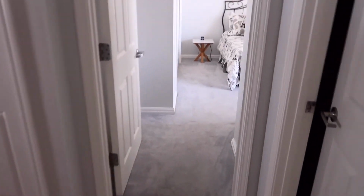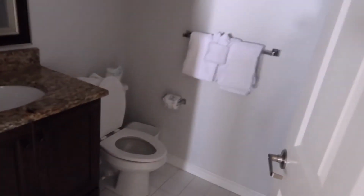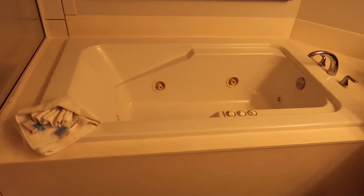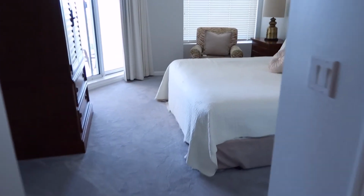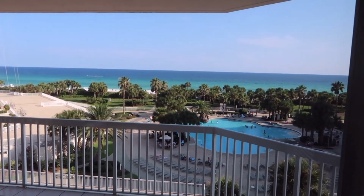Yeah, we got another room over here. Got a patio as well that connects there. So look there. Flip you around here. There's a small bathroom here that you can see. And if we walk over here, we have the master bathroom. But yeah, too cool. It's got a walk-in shower. The thing is ginormous. I need one like that at the house. But yeah, you can see the hot tub, jacuzzi tub. Got the mirror there. Give you guys a flex. But yeah, then we have the master here. The master is basically right off of the balcony here. So yeah, too cool. Hope you guys enjoy. We'll check in with you guys here shortly.